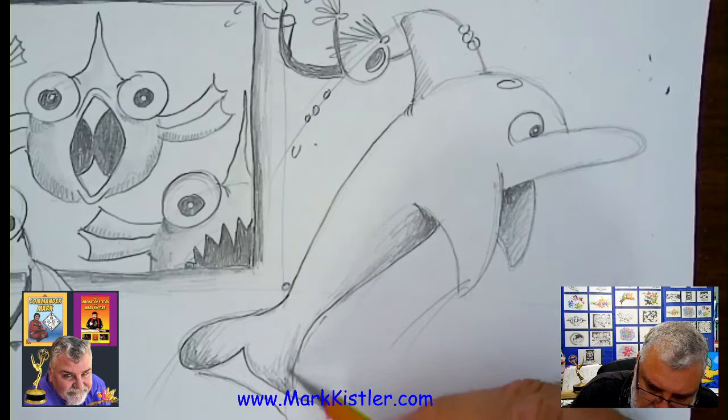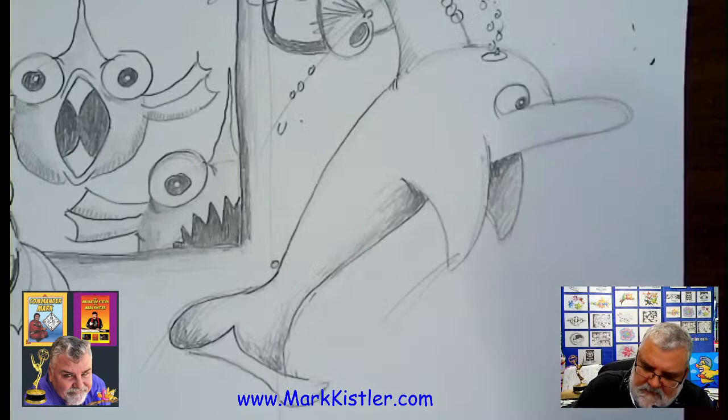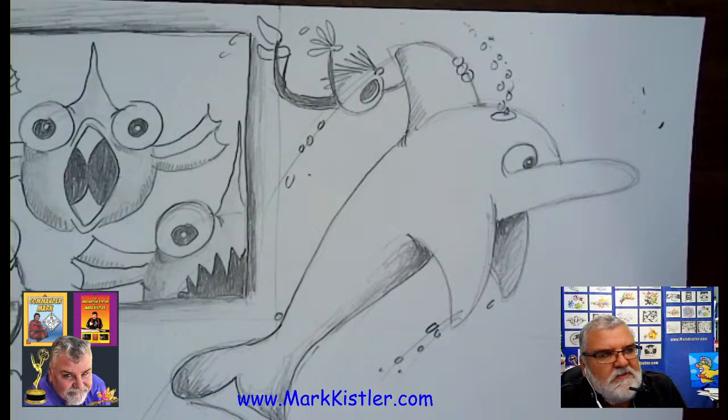Look, I'm going to put some, look at that water. Look at that coming out here. Woohoo! Isn't that fun? And draw that water droplets. All right, what do you guys think so far?